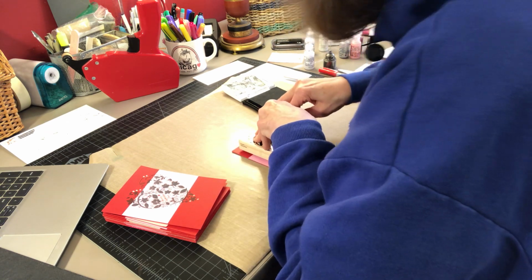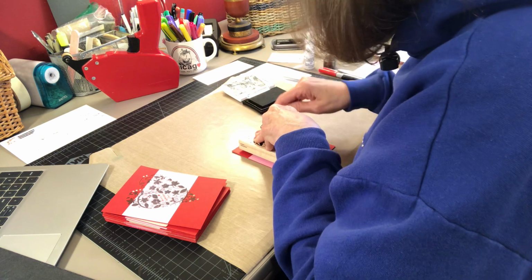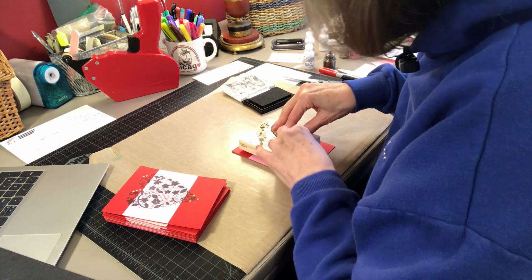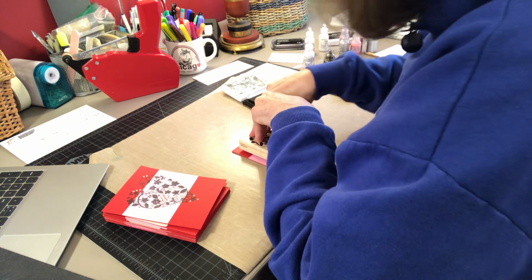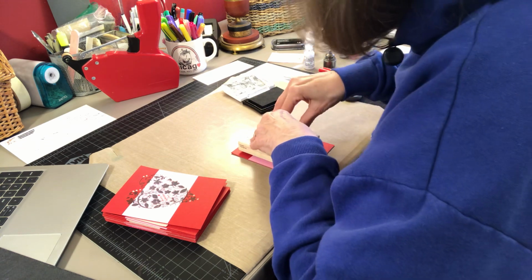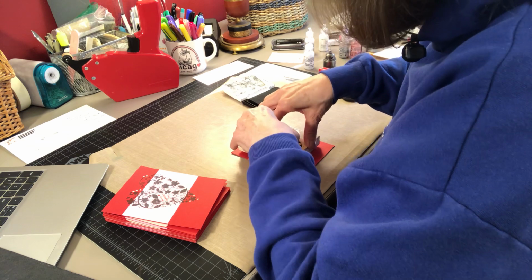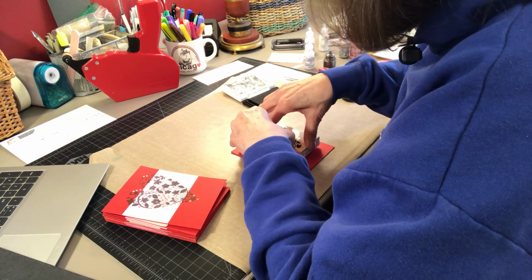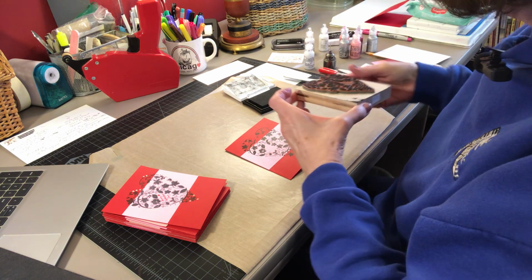And I'm going to press and press. Sometimes I stand up and press. My strength isn't all that great, so I have to really press and press. And I'm going to kind of rock it a little bit, get that top and bottom. Okay, let's see. Oh, that turned out pretty good, didn't it?